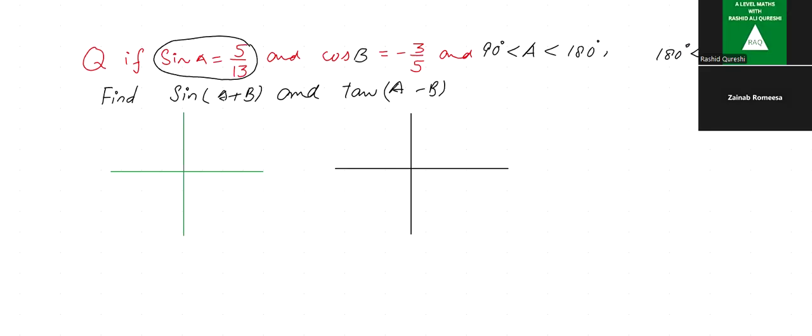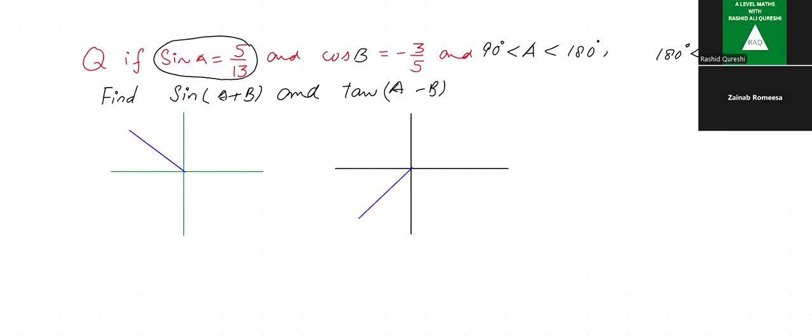I will draw two lines. The sine of A is 5 by 13 and A is more than 90, less than 180 degrees. So that must be the second quadrant, with the help of, suppose, blue over here. Next one is B is more than 180 degrees, and B must be over here, if I'm not wrong.